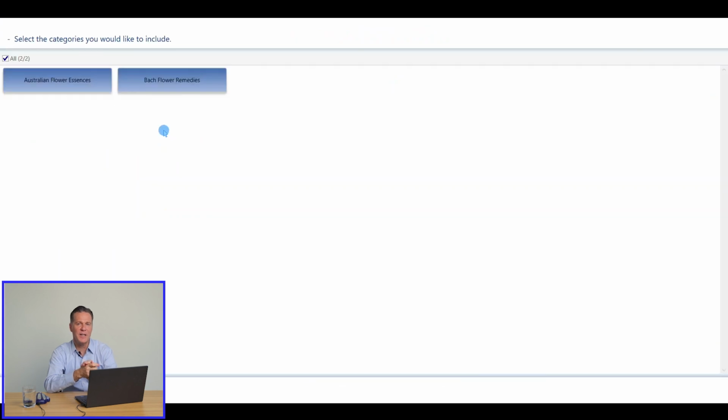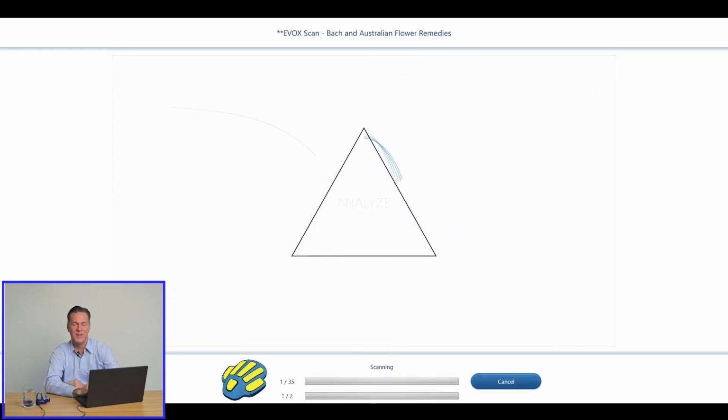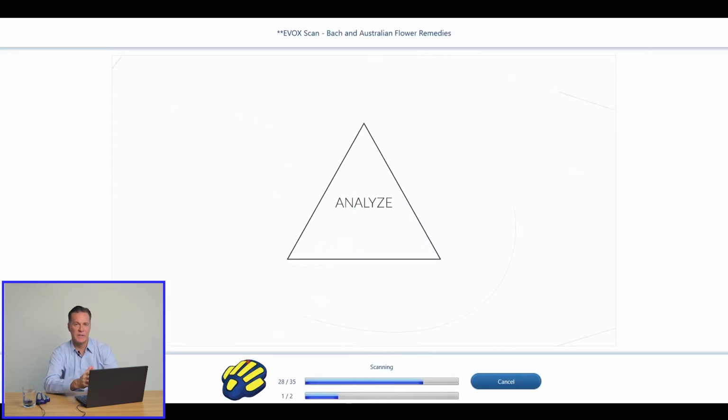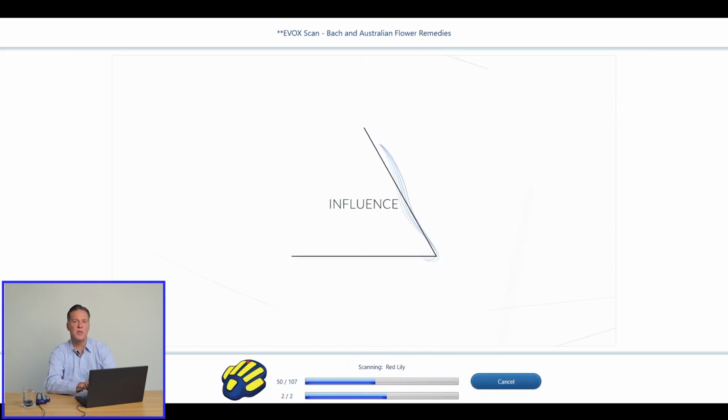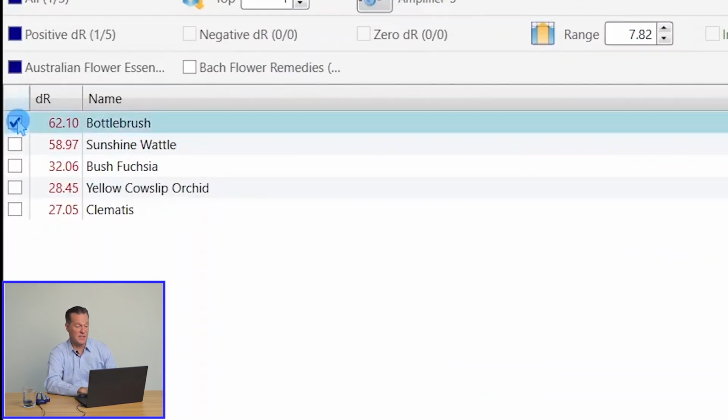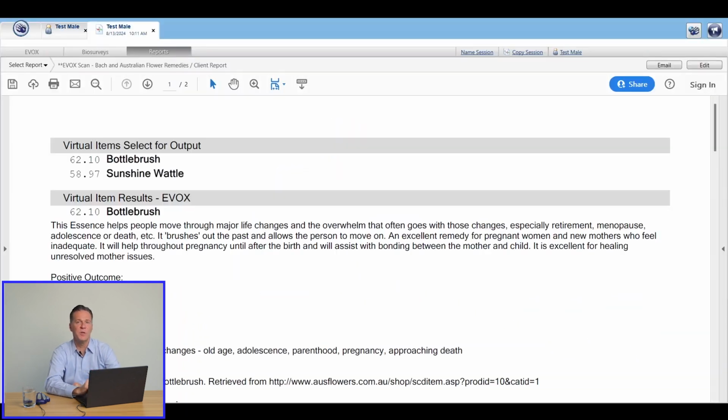All right, I'll go ahead and click on that biosurvey, and we come to this initial screen where we can choose to scan the Bach flowers only, the Australian flowers, or we can scan both at the same time. I'll just keep it as both for this scan. Then the software scans through all those. Now, like the inventory scan, we come to this screen where you'll have an opportunity to send an influence to your water or other carrier. So I'll just select these top two again to send. And again, the carrier will need to be next to the virtual antenna for this as well.